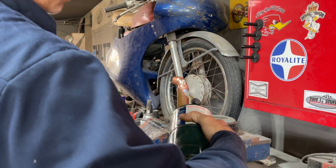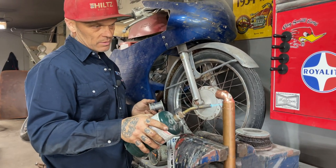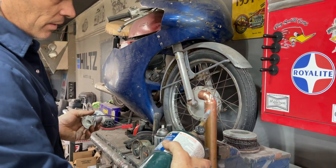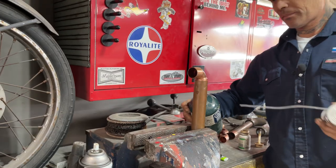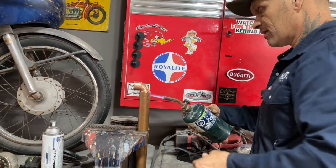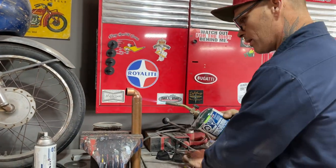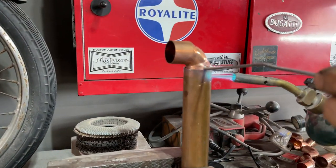Generally, you put the heat where you want the solder. This is not a tight fit, so I'm going to have to heat the elbow also to get the heat going. I just want to get around and get it heated everywhere. You know what I need? I need glasses. Generally, like I said before, that piece of elbow would be on the outside of your pipe.